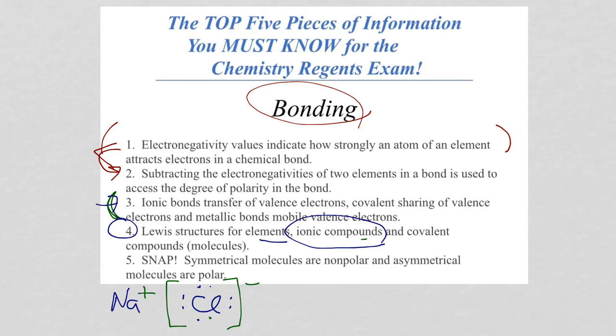So, for ionic compounds, you have to show the separation of charge, hence the ions. So, if you're a positive ion, then you're a negative ion, and don't forget your brackets. The charges always go on the outside of brackets.